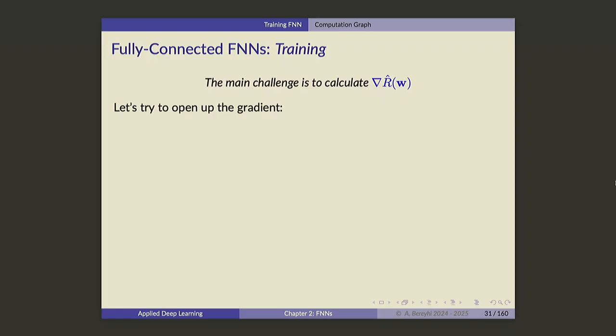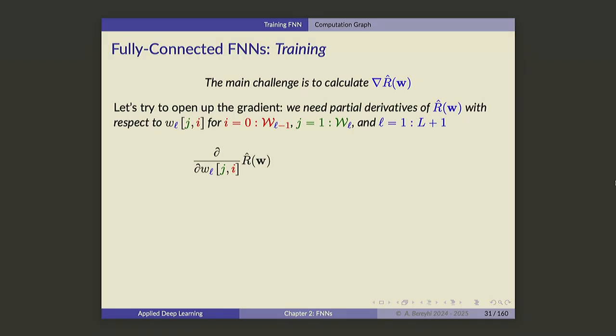Okay, now, the thing that I want to do is compute the gradient. If I want to compute the gradient, what should I do? I should compute the partial derivative with respect to every single one of these weights, right? So I should see how this particular risk function r hat changes with respect to every single weight. If I change a tiny bit in that weight, what can happen to that risk? Everybody's cool? You see it? Okay. So every single entry that I have is going to look like this, one partial derivative with respect to one of the weights.